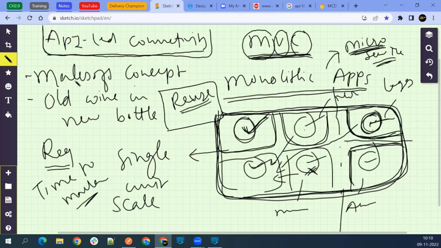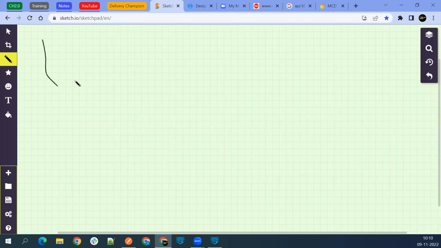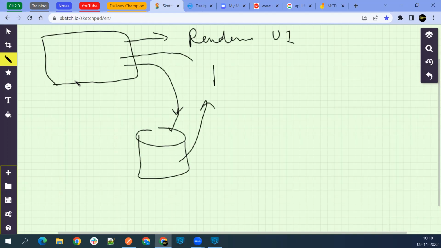what it does, okay, let me go to a new page. So this app was a monolithic app, right? The same app is rendering the UI. The same app is getting data from databases, okay? And then the same app is playing with this data, so processing data to render it into the UI.